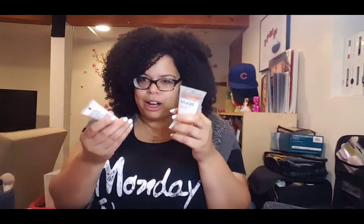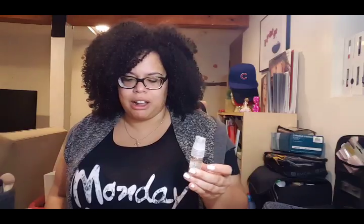So even if you have to give all these products to your mom or your sister, I do recommend just getting the sample pack. I think it's like $30-something for these 4 products, because the bigger size of this is quite expensive, but it is worth it. I do think they come with 2 sizes, but this product, to me, I love. I would get this product out of all the 4 that I tried for sure.